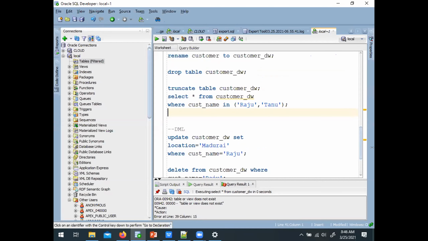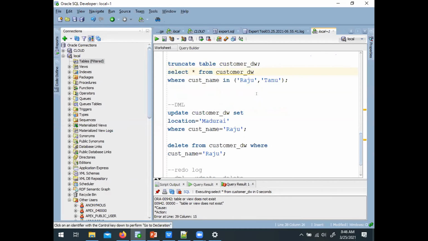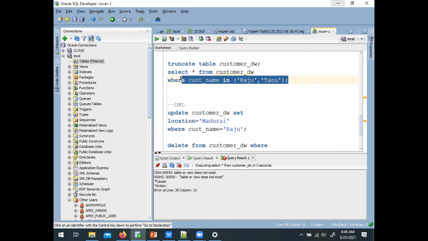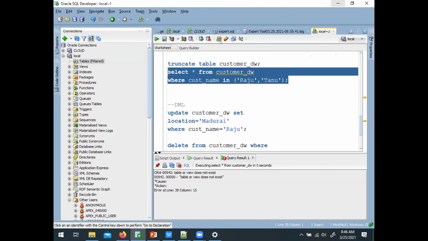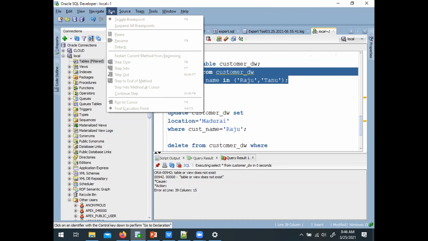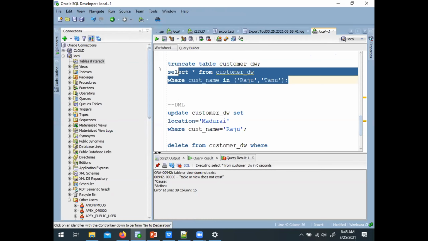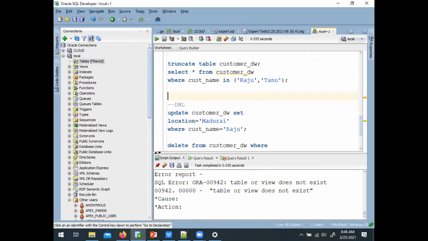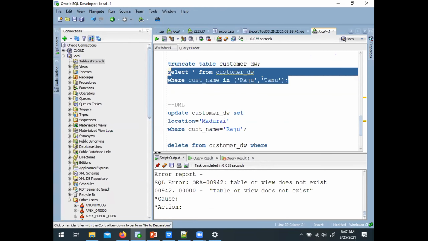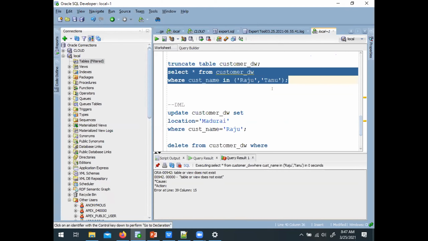Another thing, Raju: when you do a select star from the customer and the output you are getting is in a grid format, what setting change did you do for that? I'm not getting it in the grid format. Are you using F5 or something like that? I'm using the green arrow. I didn't see any problem. SQL Developer users might be able to comment on that, because I don't use SQL Developer. Try F9 once, Control F9. Okay, let me try.